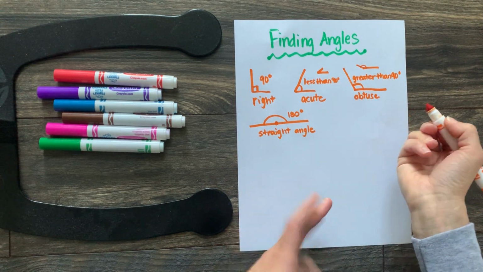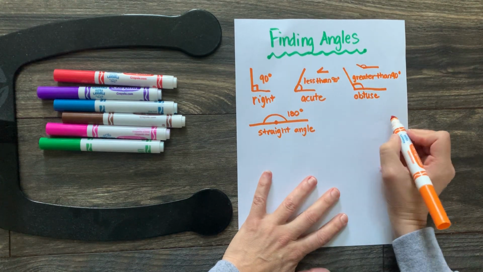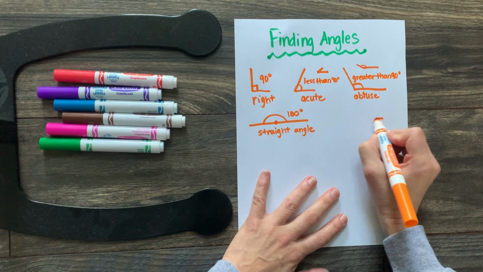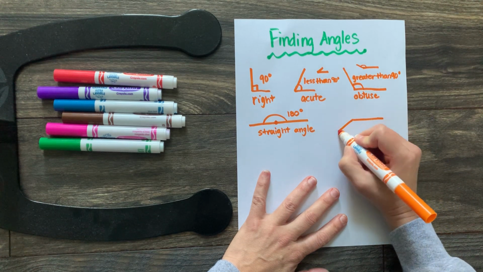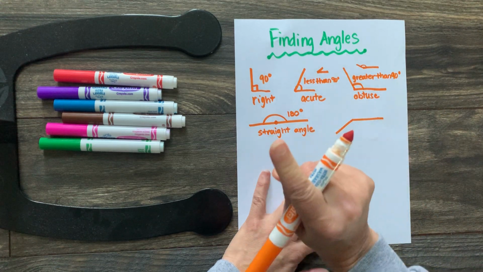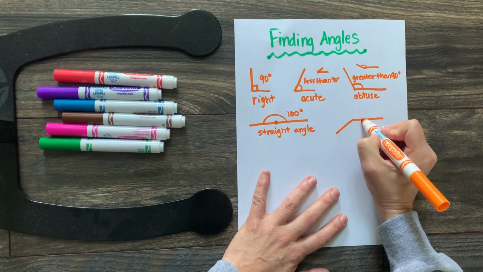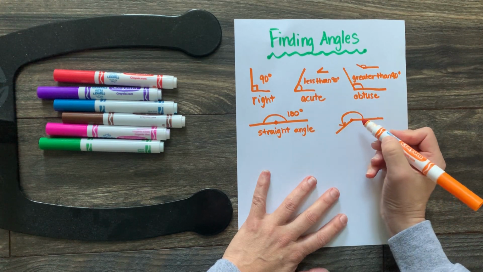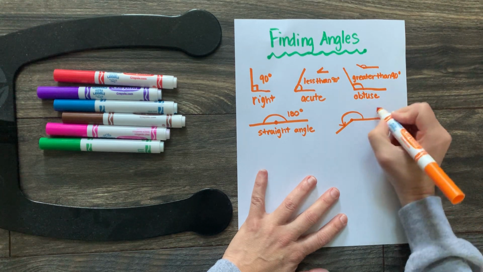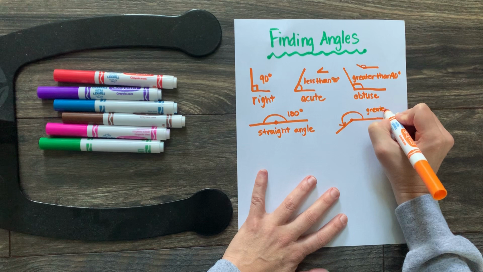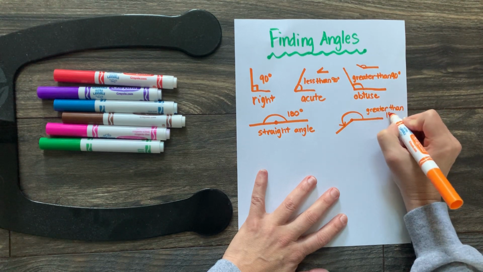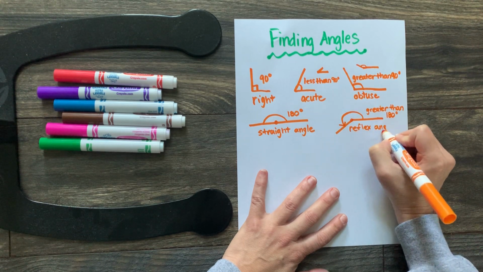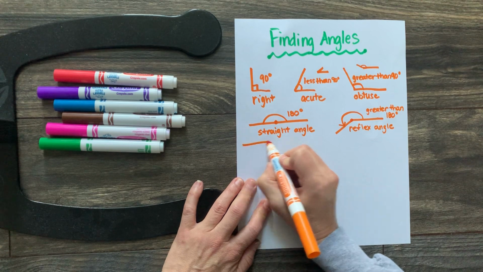Now, if you have an angle that is greater than 180 degrees, so something that might look like, let's say, this, okay, and my angle measure starts here, so this is my vertex, and comes all the way around. This is clearly more than 180. So something that is greater than 180 degrees, or a straight angle, is called a reflex angle. So those are a few things that we need to remember about your angles.